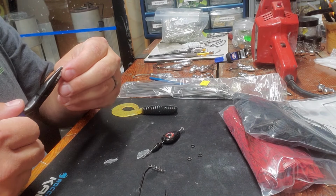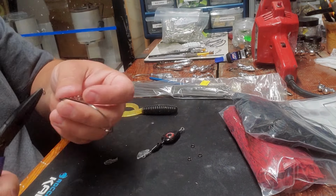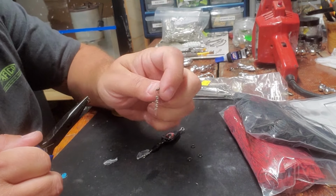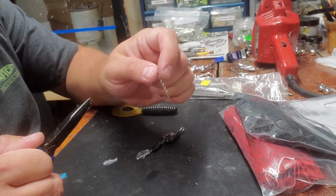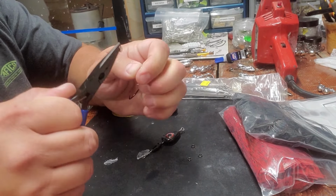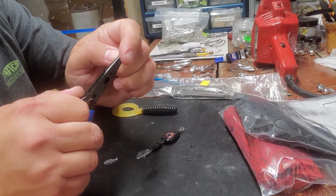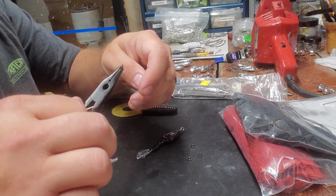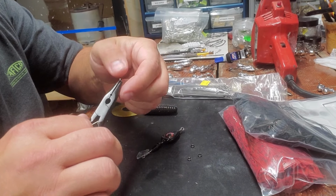All right, these split rings are a lot bigger. So let's put it on the hook first. And keep in mind that you wanna keep the wire keeper towards the hook. Let me see if I can get this open enough to... No, I don't like that hook eye either. That hook eye is pretty big.